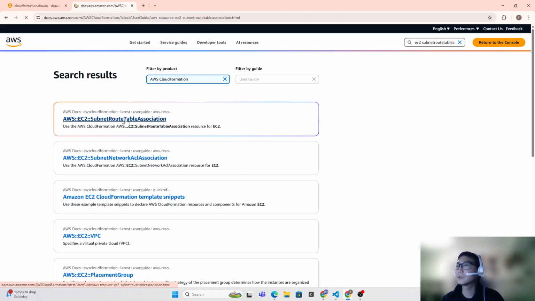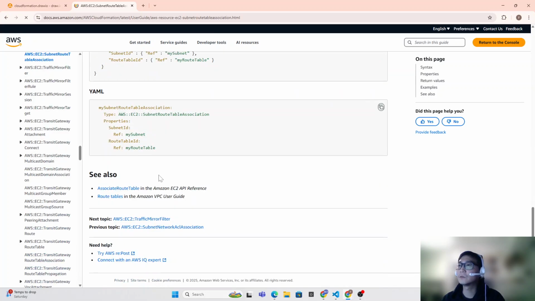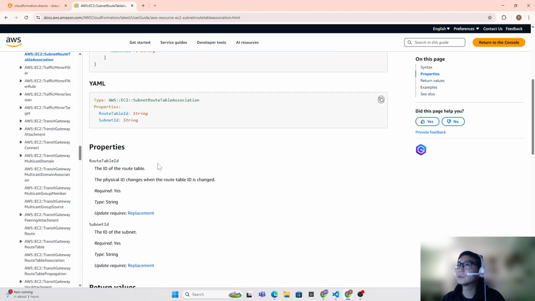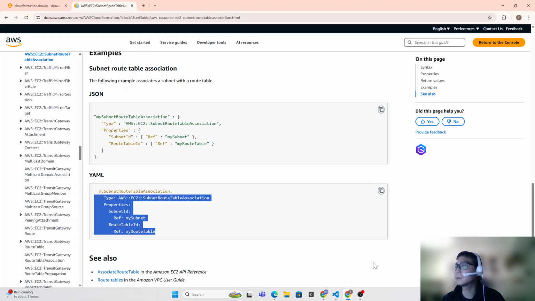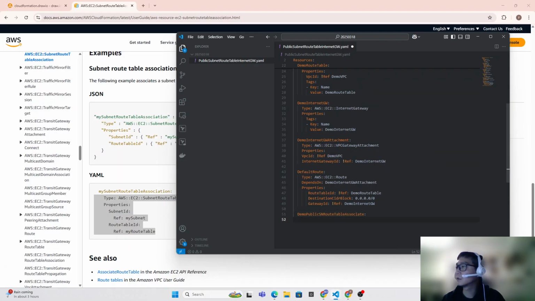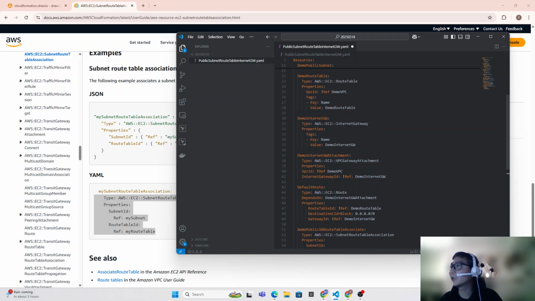Then we can check our documentation, roll down to find the YAML format, and here, okay, we can copy this one, come to here, and paste it, put the subnet ID.